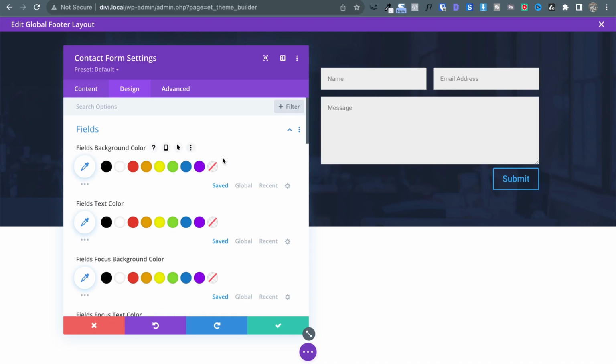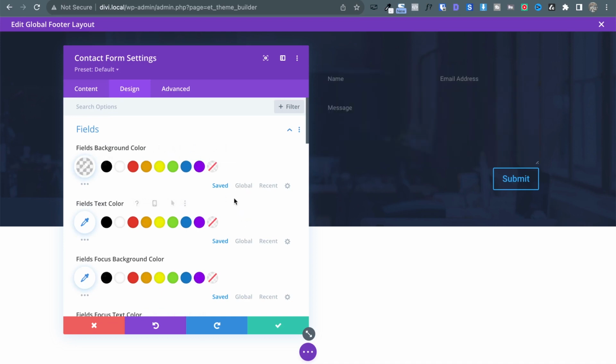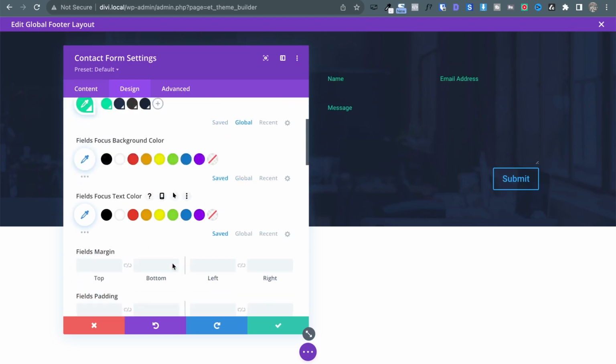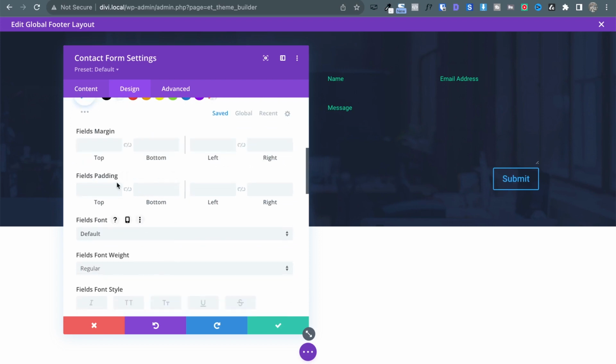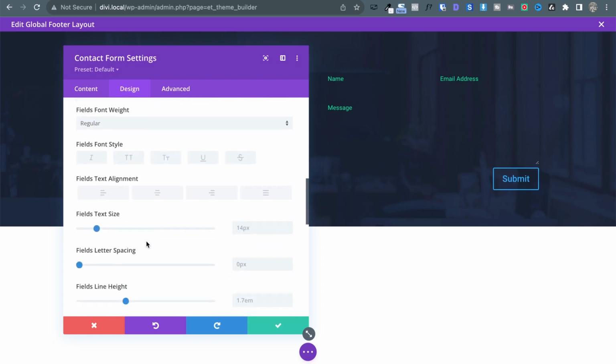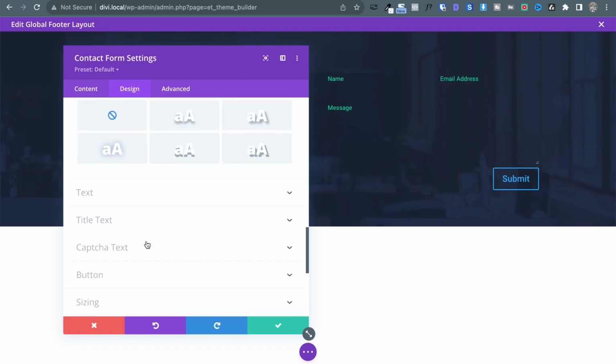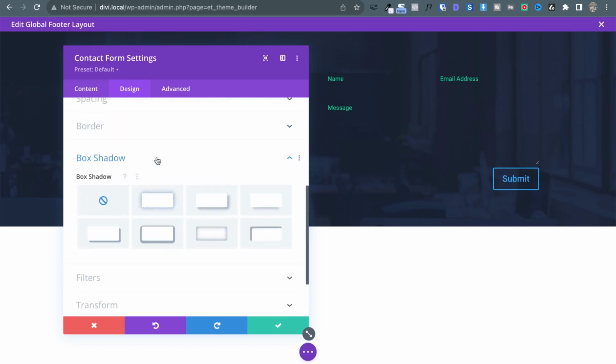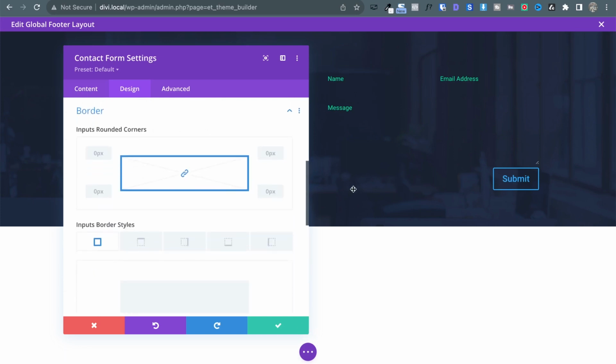So yes, transparent, field text color set to green, and focus we will leave it just like that. So now we need to look for a border. So yeah, in this case, this border, I think it will be for all the fields.